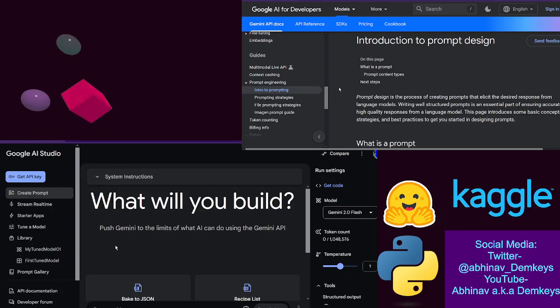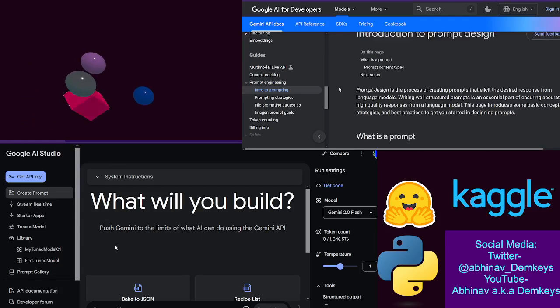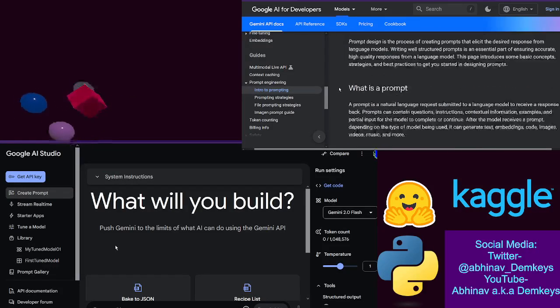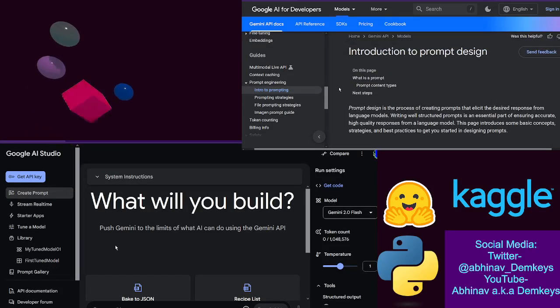I feel like prompt engineering is kind of interesting because I need to find out if the same prompt engineering guidelines and principles can be applied to all LLMs, or would it depend from LLM to LLM? Because each LLM has a different sort of design.